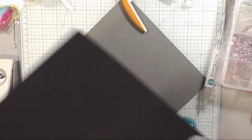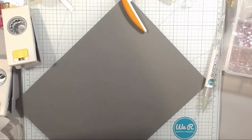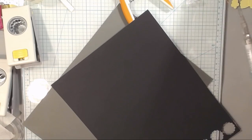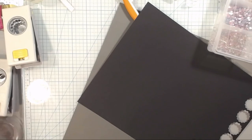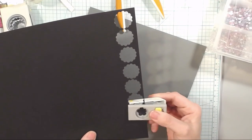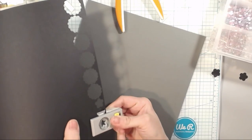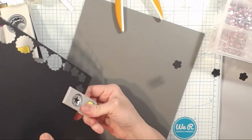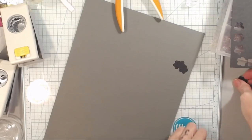Now I need the black. Where's the little one at? Really? Is that going to disappear too? What the ever-loving hell? There it is. Good God. I haven't even gotten my desk very messy yet, and I'm already losing everything. And there goes that one, which I'm not going to fight with. It goes on the floor, I'm just going to cut another one.